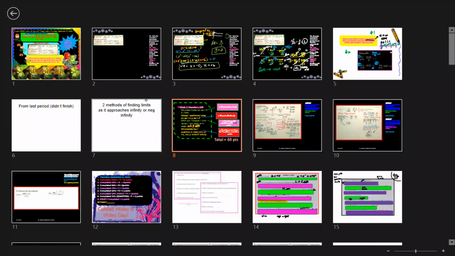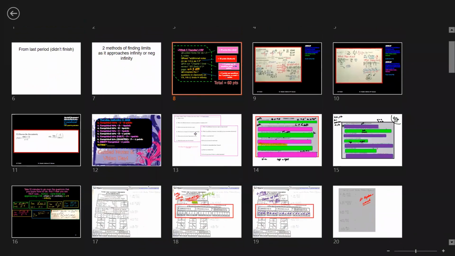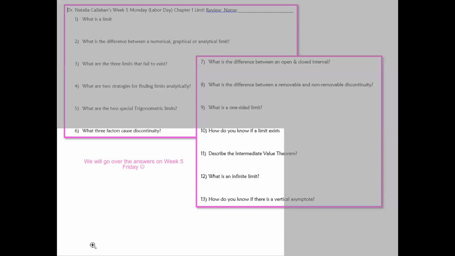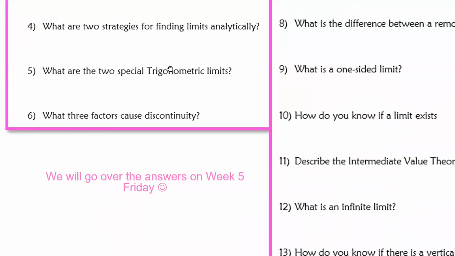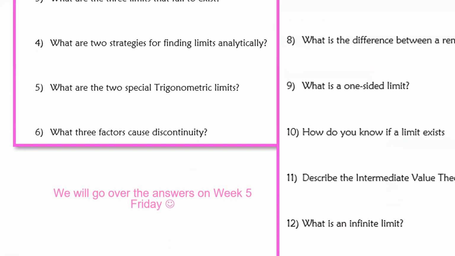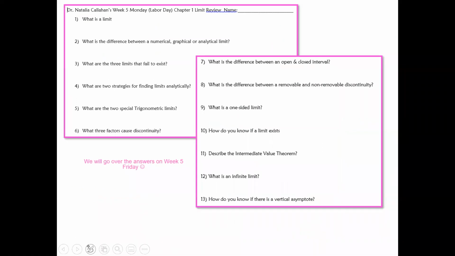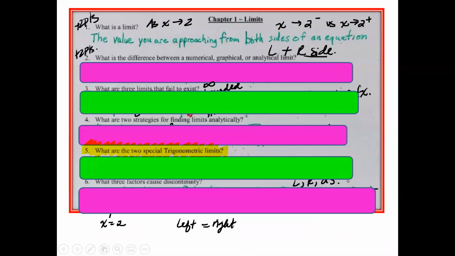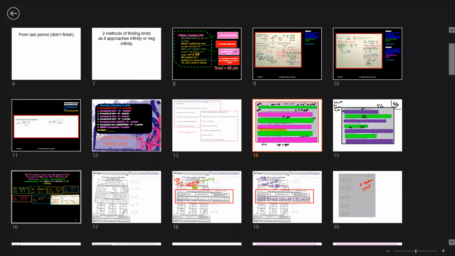So take out your guided notes, your white packet for week 5 Friday, which you guys should have. Last time I saw you guys, we went over the review of Unit 1, which is on limits. Today we're going to continue that review, but we're going to work more specifically on trigonometric limits. I'm going to go over a few more complicated examples, because that's always something kids do not remember from trigonometry: identities of trigonometric functions.